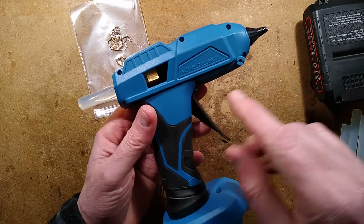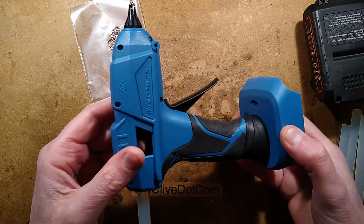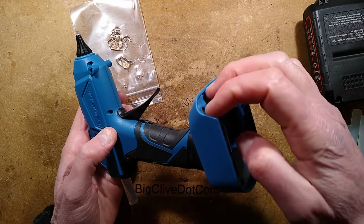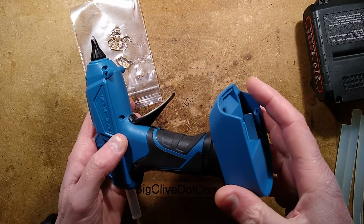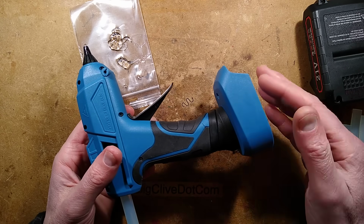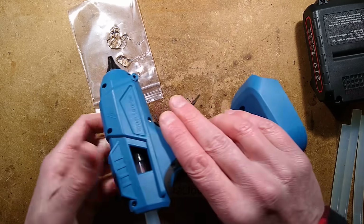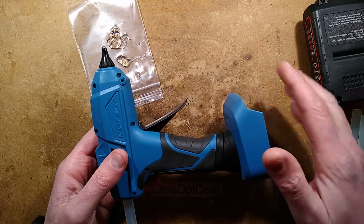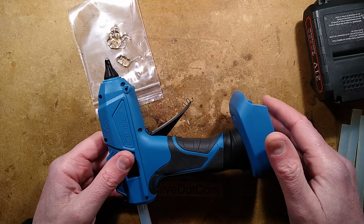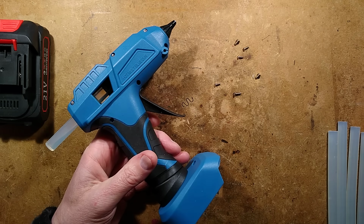Now, something worth mentioning, there are 1, 2, 3, 4, 5, 6 screws here, but then the other screws are in the base, 1, 2, 3, 4, and that means they can swap this base out for different batteries. For instance, they do a red version for the Milwaukee, they do a yellow version for DeWalt, and of course the bluish version for Makita. So I shall pause momentarily while this cools down, because it is going to be red hot inside. One moment, please. That should be cool enough.